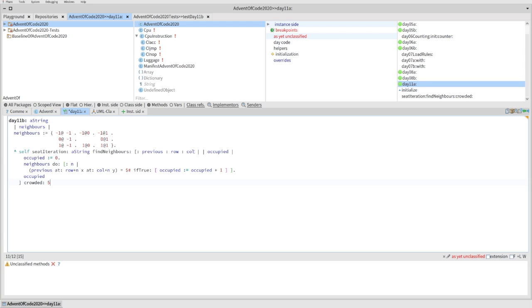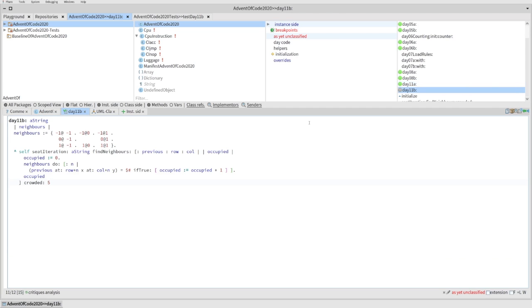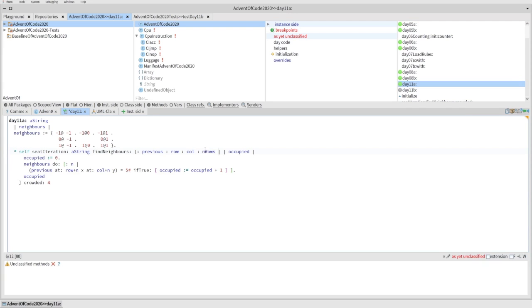So we're going to have to add an additional parameter here. So let's just save this for the moment. Go change day 11a. So we're going to pass in 2 additional parameters, n rows and n columns. Okay. Yep. Okay. So I'll save that.